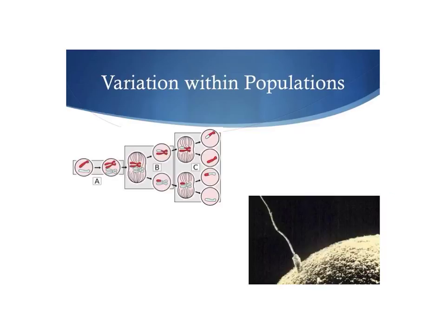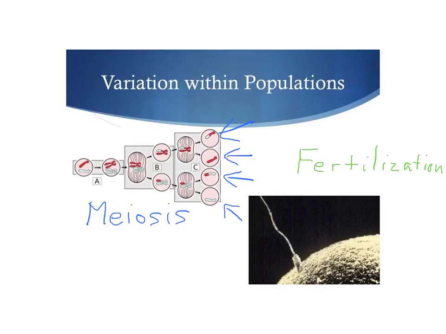So again, the two mechanisms for creating variation within the populations are meiosis, which is the cell division process that you studied before, taking one cell and dividing it up into 4 gametes, as you can see here, whether they're sperm and egg, in order to pass those on to the offspring. And the second mechanism, which is called fertilization, the act of taking the DNA in a sperm cell and combining it with the DNA inside of an egg cell and getting a new combination of alleles.